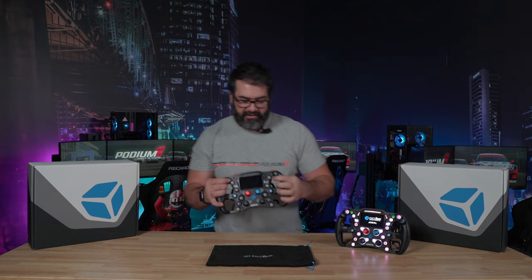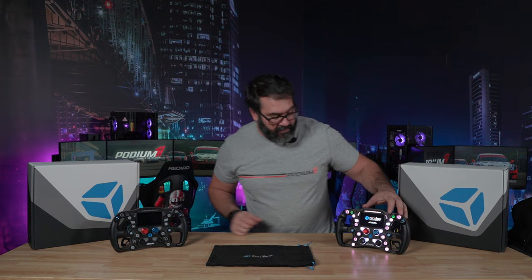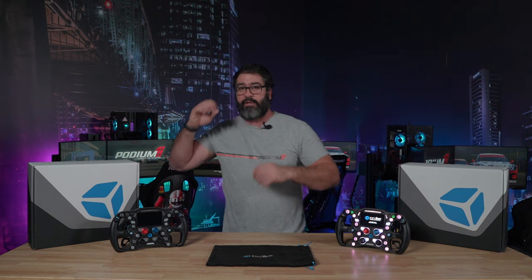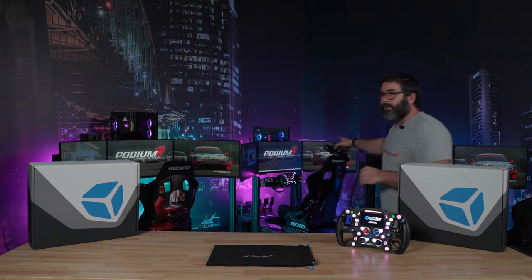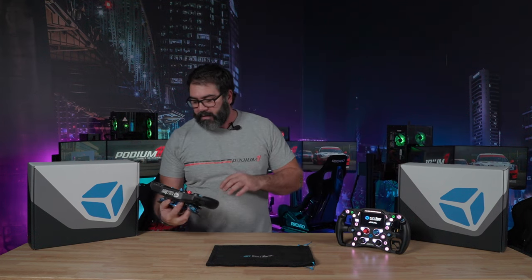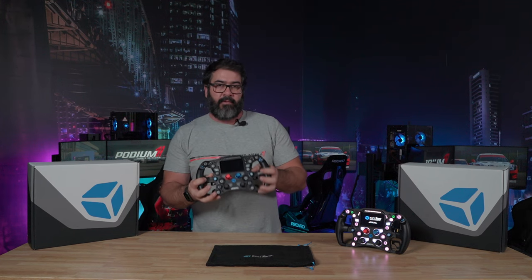Then we have two toggles up top, toggle switches. Now, as you can see here on this one that's powered up, these actually turn on and off as far as the backlit LEDs. So amazing. We're also going to show you guys that you can change all the color of the buttons in SimHub and some of the other wheels that we have behind me that are already set up. And again, we'll get a close up on these, but you can change the colors to whatever you want. It's awesome. The screen is a touch screen. So we'll go more into that.